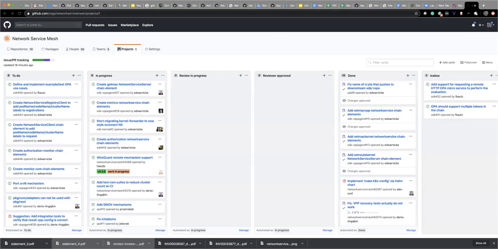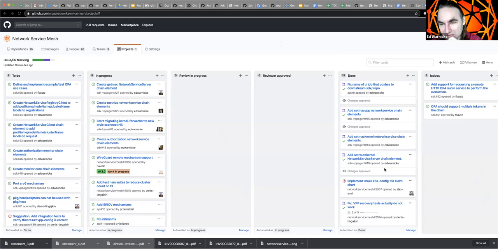Would somebody be willing to share the issues board? Let me see if I can find it. Can everyone see the issues board? Yep. Awesome. Okay. My experience has been that it's useful to work this backwards, because you sometimes discover that things need to move from one column to the other. And if you start with the later columns and move towards the earlier columns, then you don't end up repeating yourself as much. Shall we start working backwards?